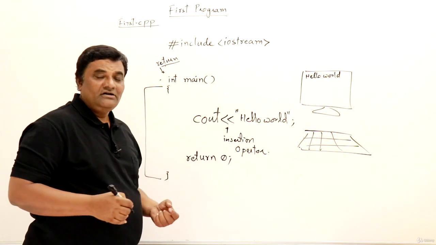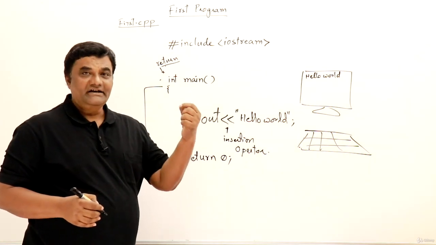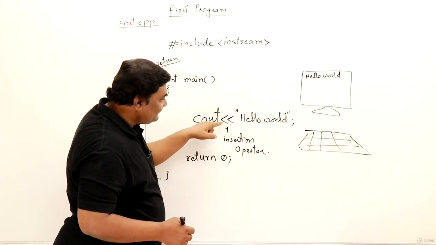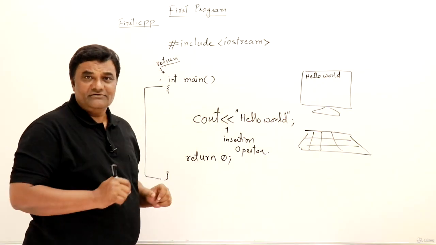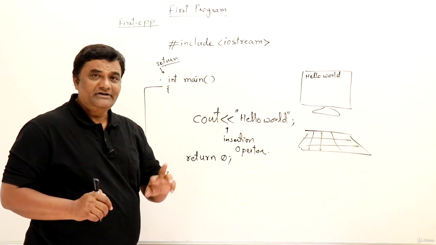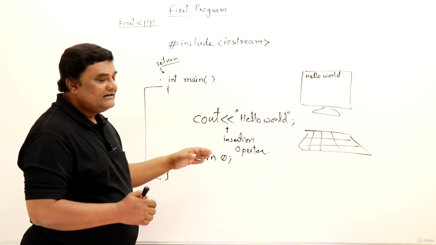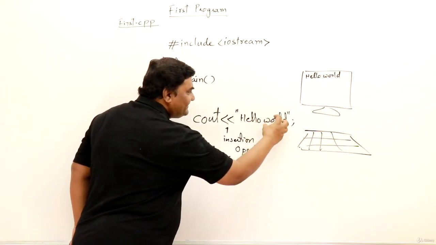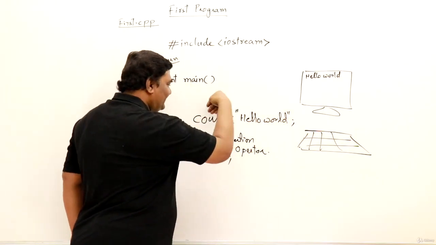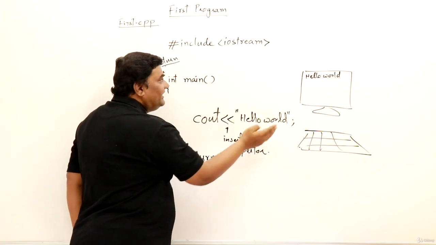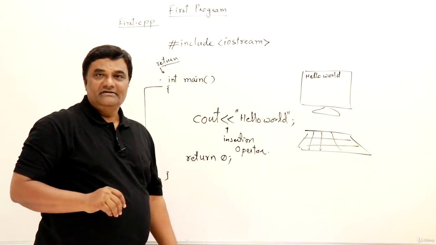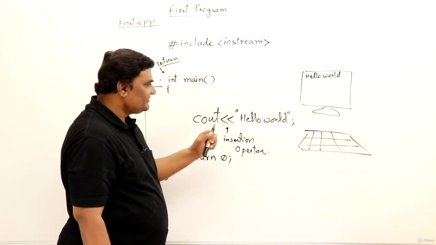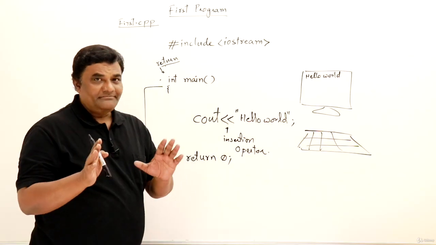So cout is an object used for printing anything on the monitor. And this double less than symbol, two less than symbols, you will find the less than symbol on the keyboard, hit it two times. That acts as the insertion operator. If you feel it, it looks as if I am inserting this inside cout. Once I insert it, it will appear on the monitor. It gives the feeling that we are inserting something, and that's why it is called the insertion operator. So this is how we can print.